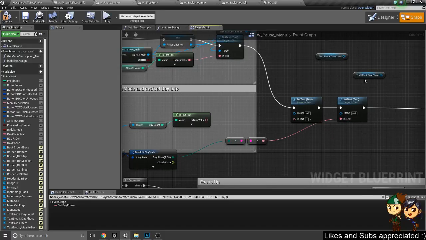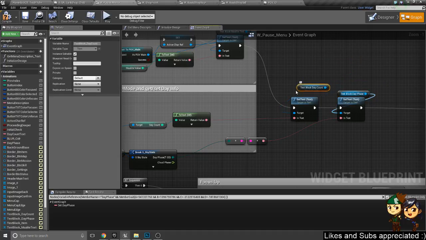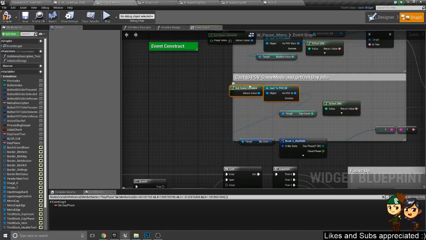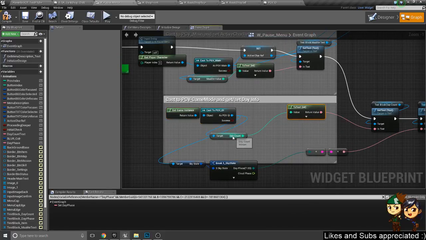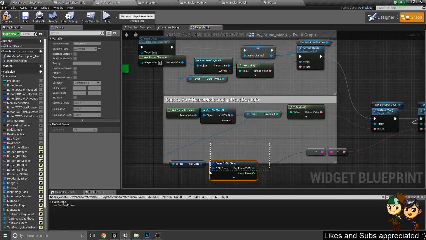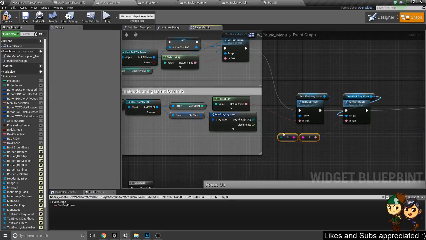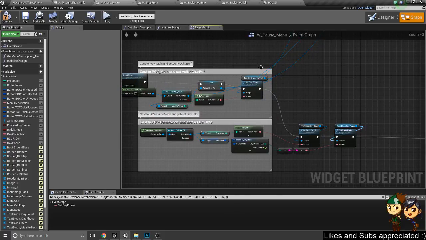Okay, so we have our phase text here, and we have the day counter here. Yeah, sort of like this.